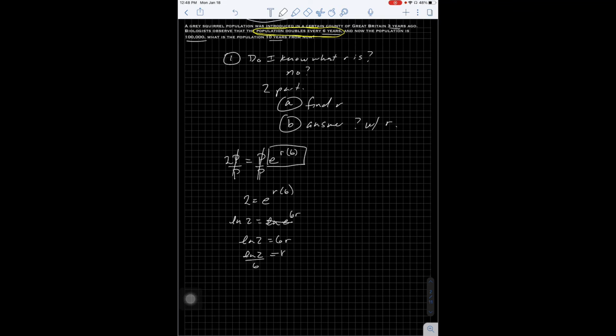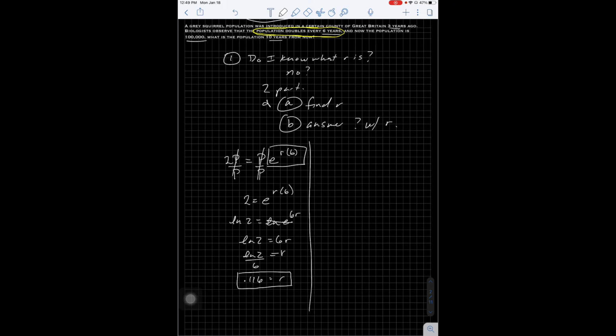Okay, so natural log of 2 divided by 6, that is 0.116. Now, you can round this number by writing it on the paper here, but you do not want to round this number in your calculator. I have a long decimal sitting in front of me. It's 0.11552453001. I want to keep that whole decimal in my calculator and not round that, because I'm now going to use R to answer the question, and you want to use the whole decimal.